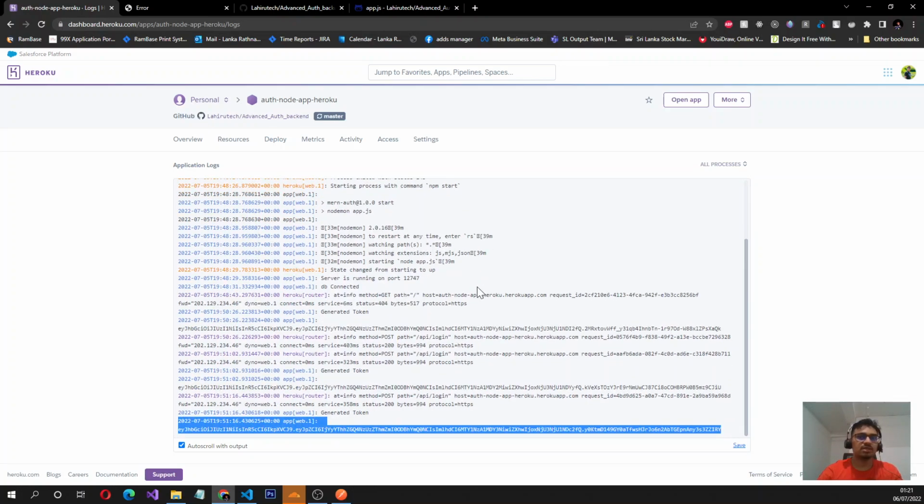So this is how you can successfully host a Node.js API on Heroku. Very simple steps, and the main thing is to add these environment variables properly, and make sure before you add it to Heroku, run it locally and make sure the app is running. And if there are any questions, please do comment. I can help you figure out if there's any problem in the hosting.